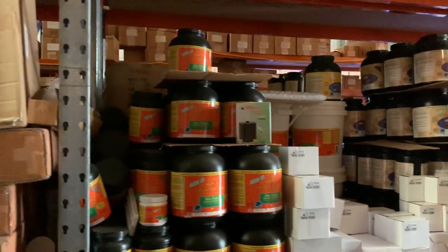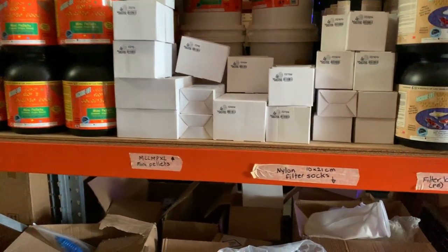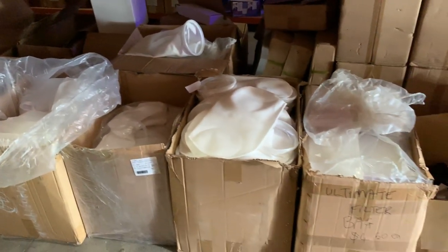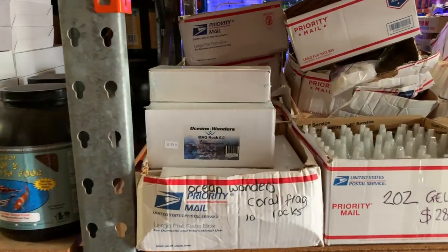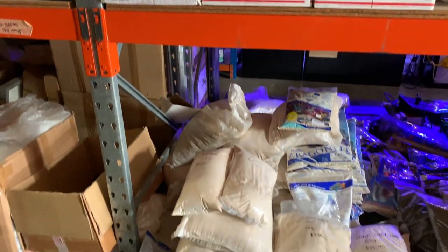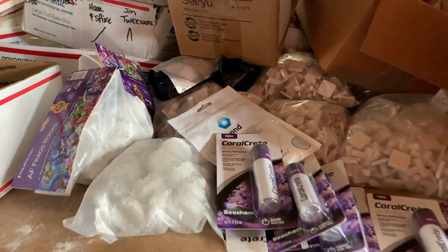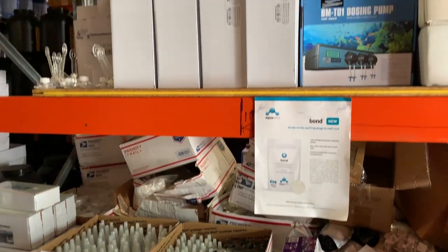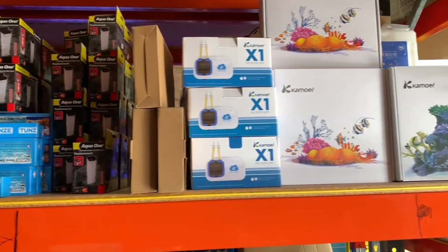Looks like some pond foods and Microblift pallets here. Down in here are filter socks - a big assortment in different materials, different microns, and different sizes. Over here we've got a big range of glues, plugs, and tiles. We've got Ocean Wonders tiles, a big range of different coral sands, Seachem epoxy glues, Aqua Forest large plugs, different gel glues, Bubble Magus and Marine Source doses, and Aqua One filter socks.